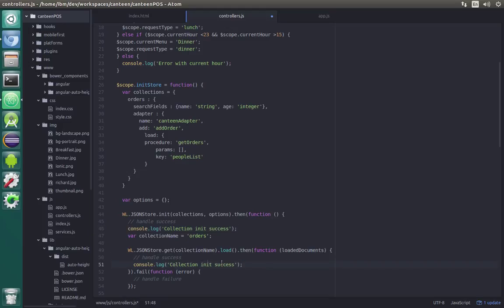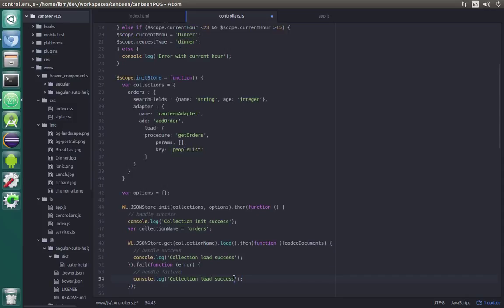Let's do some kind of log. In case we load documents, let's type something like collection load success, and of course in case of failure we'll type collection load fail.